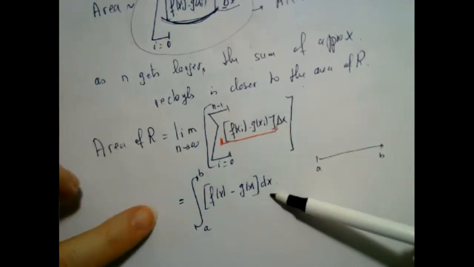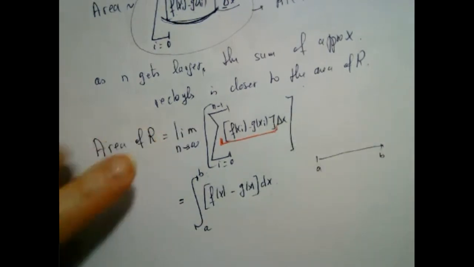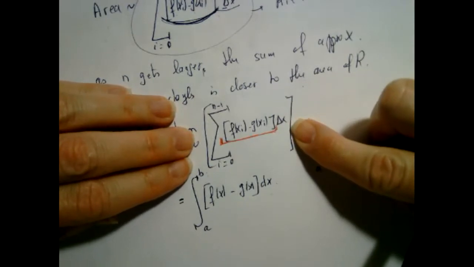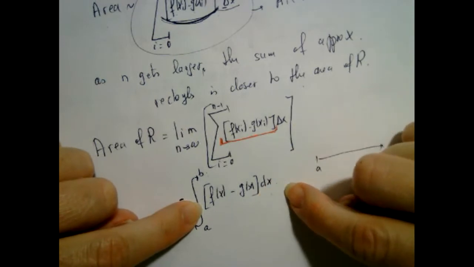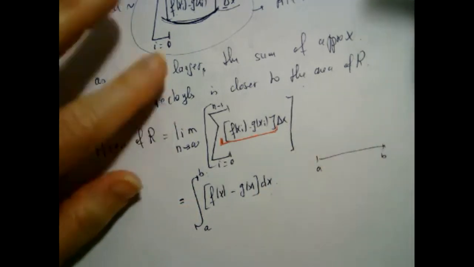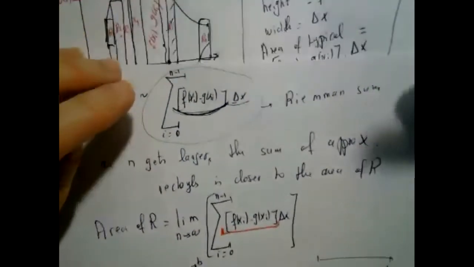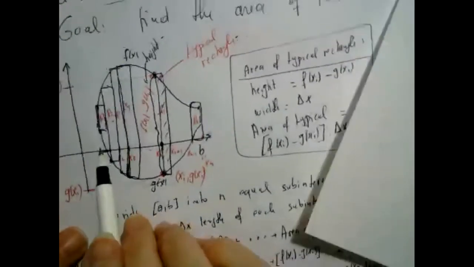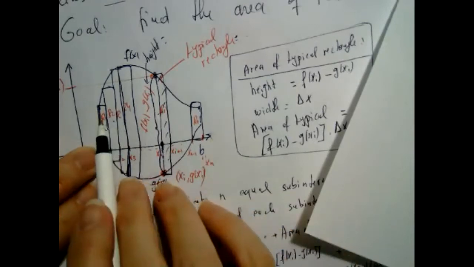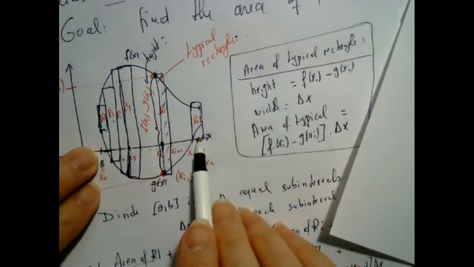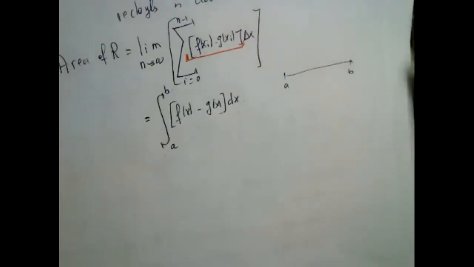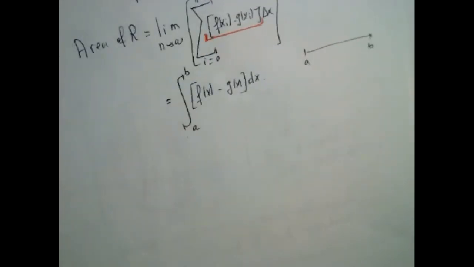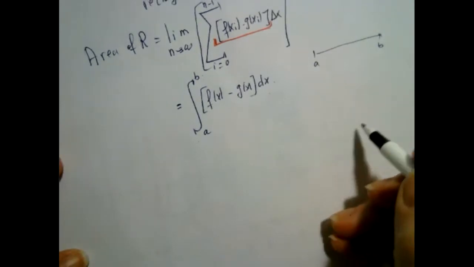So that's really the hard part, to recognize that this sum is a Riemann sum. Of which function? Of the function f of x minus g of x dx. The upper and lower limits are what I need to divide into pieces to cover the whole region. I need to divide the interval ab. That's the one I divided originally to cover those pieces, and these will be the upper and the lower bound. Okay.